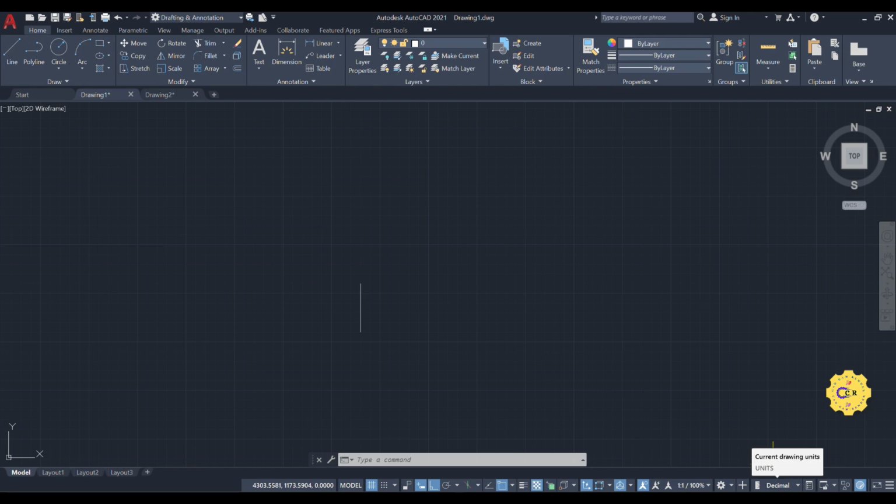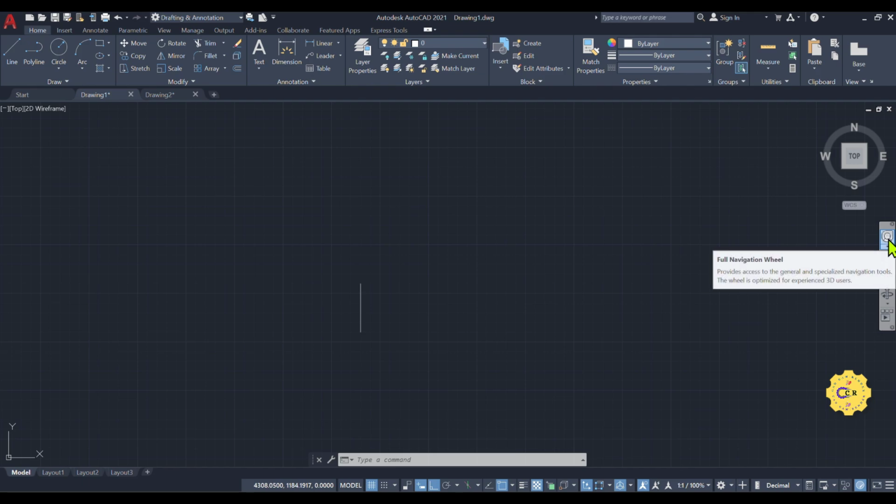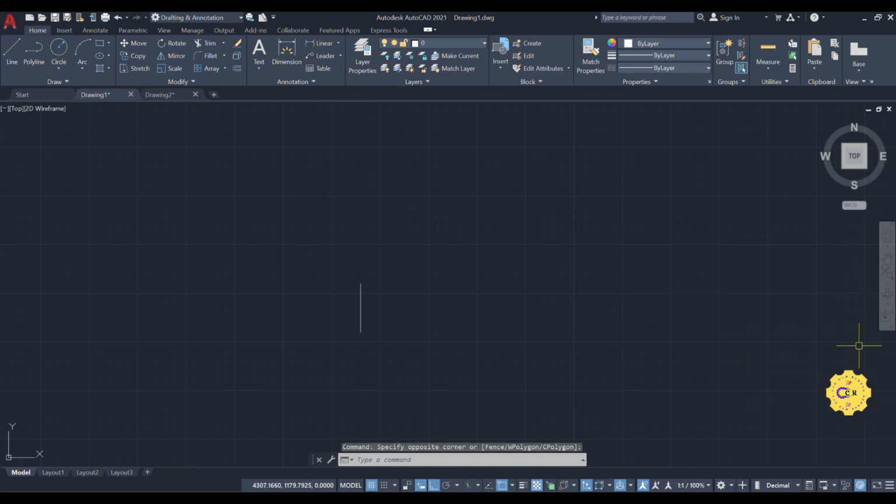And on this side you can see a box in a faded color. We call this the navigation bar. With the help of this, we navigate the drawing. It helps mainly in 3D, though not only in 3D; it depends on how you utilize these tools. So we call this the navigation bar.